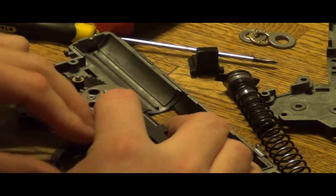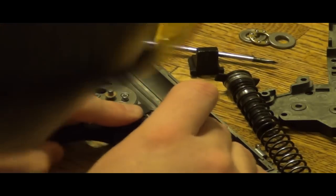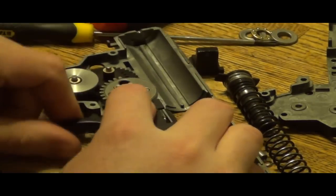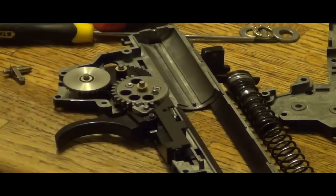Let's see if the sector can hold itself. It does seem to. Stay in position. The sector is trying to move really far away. The spring on this is really tough. I'd put something to hold this for me, but it should be okay. Actually, that's holding well. It's locked in position, so I'll stop working with it.